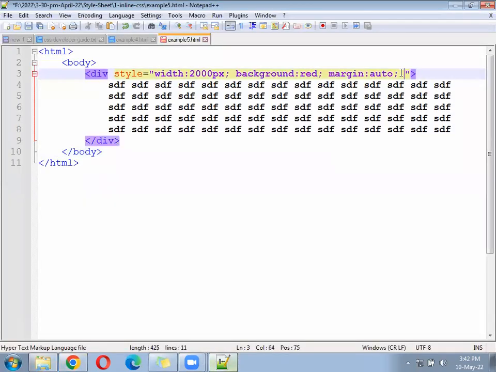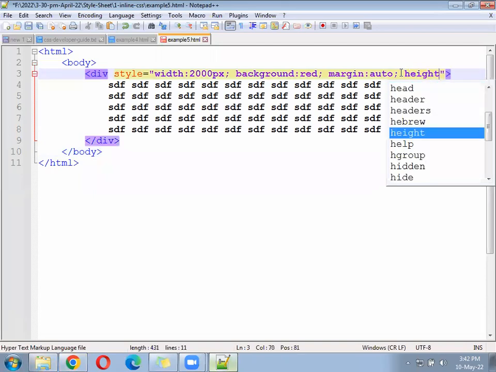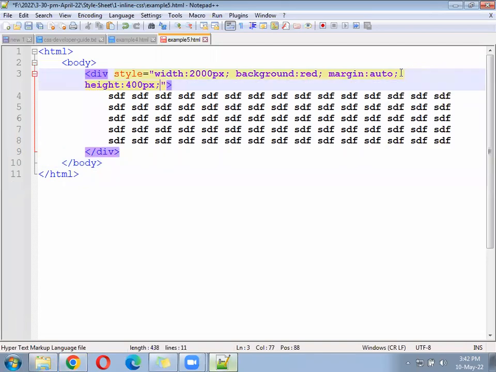Oh, height we have not given. Hold on. Let's keep height also. Give height somewhere 300 to 400 pixel.